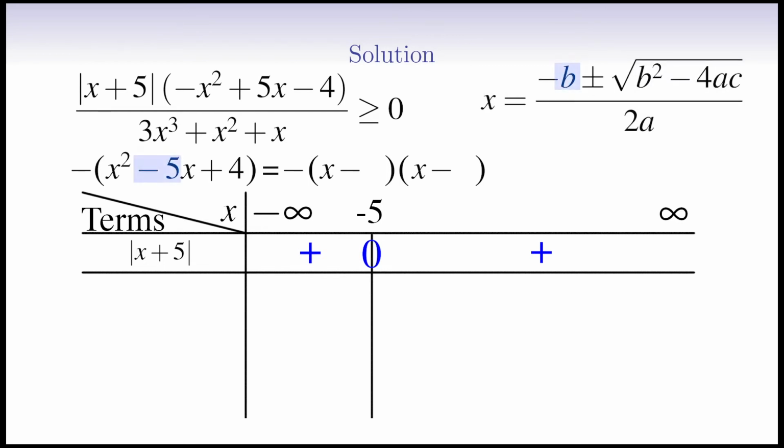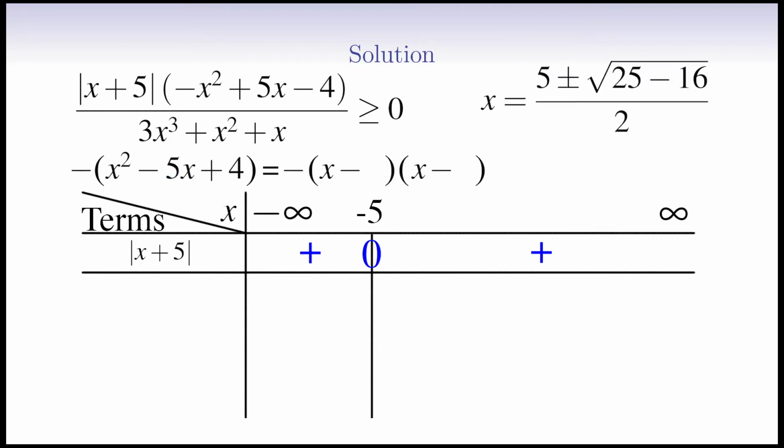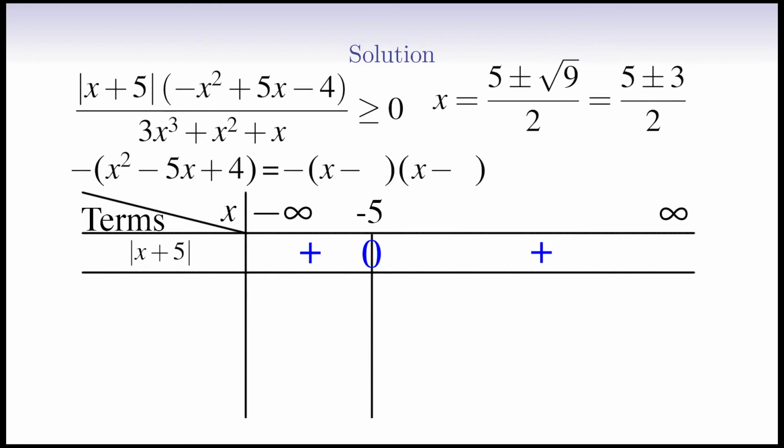In this case, b is -5, so we put 5 here, a is equal to 1, and c is equal to 4. So, b squared minus 4ac is 25 minus 16, which is equal to 9. Square root of 9 is 3. Thus, we get 5 plus or minus 3, over 2. Taking the plus sign in the numerator yields 5 plus 3 equal to 8, so the first root is 8 divided by 2, which gives 4. And taking the minus sign in the numerator yields 5 minus 3 equal to 2, so the second root is 2 divided by 2, which is 1.